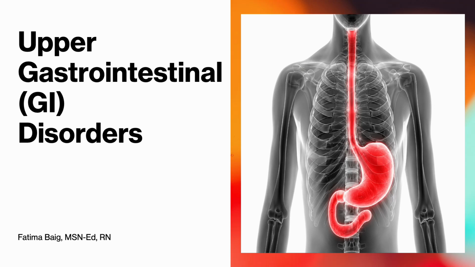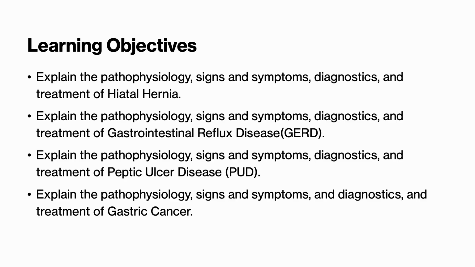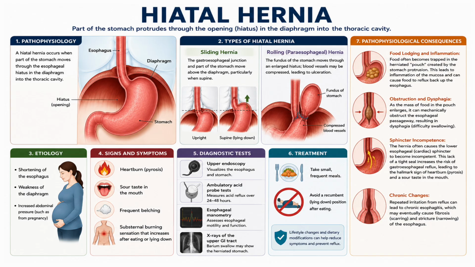Welcome to your lecture on the upper GI disorders. In the previous lecture, we covered the overview of the GI system and diagnostics and treatments. And in this one, we're going to cover the upper GI disorders. Following this, we have the lecture on the liver and pancreas, and then the lower GI tract. These are the learning objectives for this lesson.